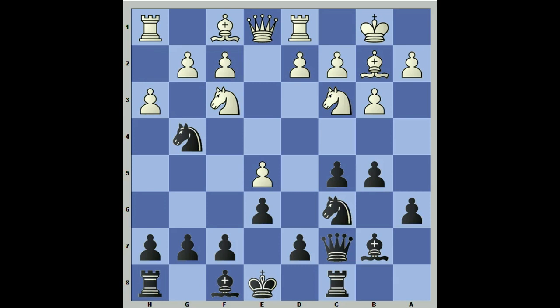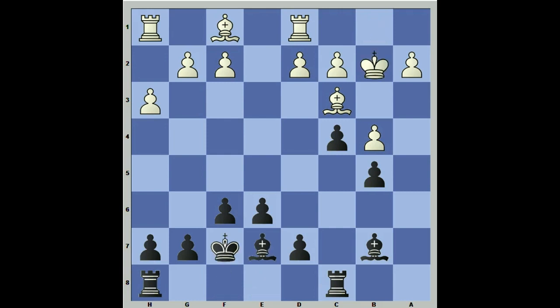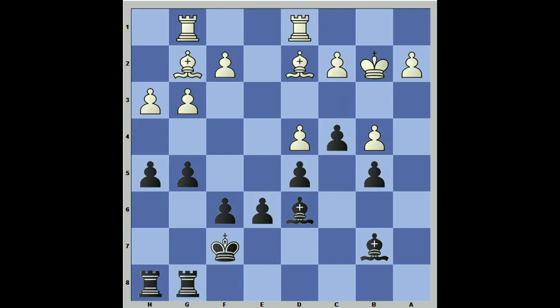After h3, we win the pawn. We're not worried about any tactics because the liquidation that occurs is clearly just a better endgame for black. There are absolutely no problems from this position. Black has all the trumps — he's got space. The only issue is this weird bishop on b7, and after d4, we can play on the dark squares and get some space. This is clearly a good position for black.